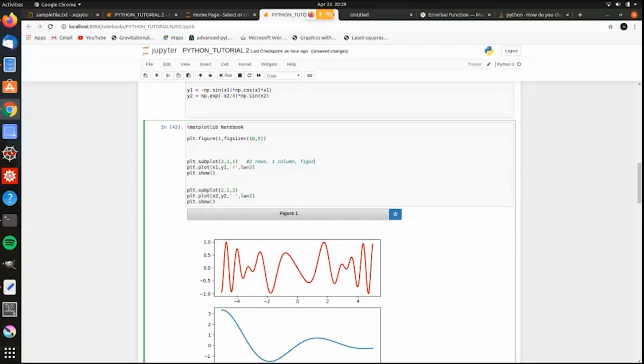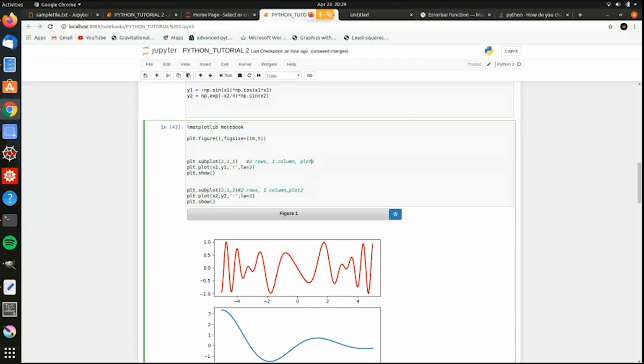So here this is the first figure I'm plotting, and this second one is two, again two rows one column, because I'm specifying the same thing, but the second plot. Let's say this is plot 2, and that is my plot 1.